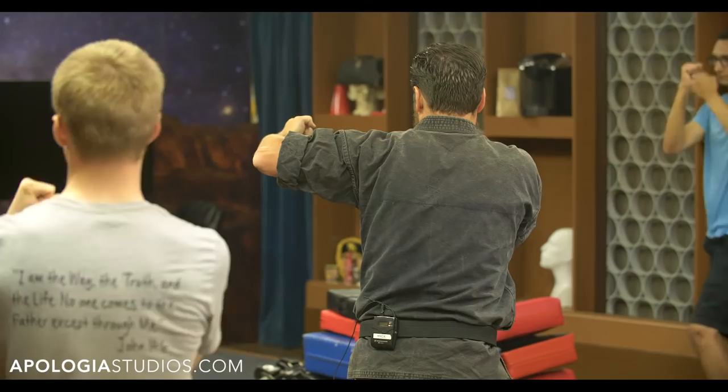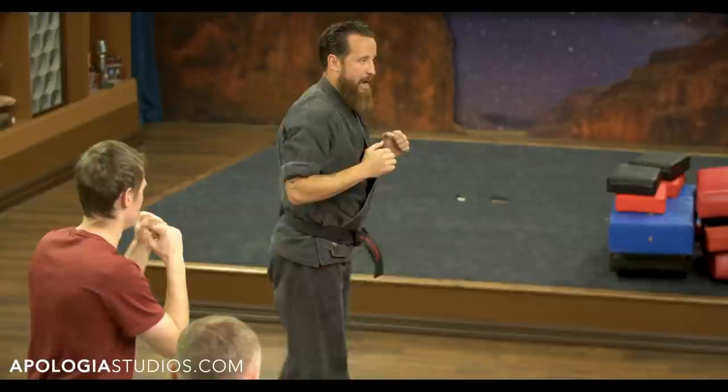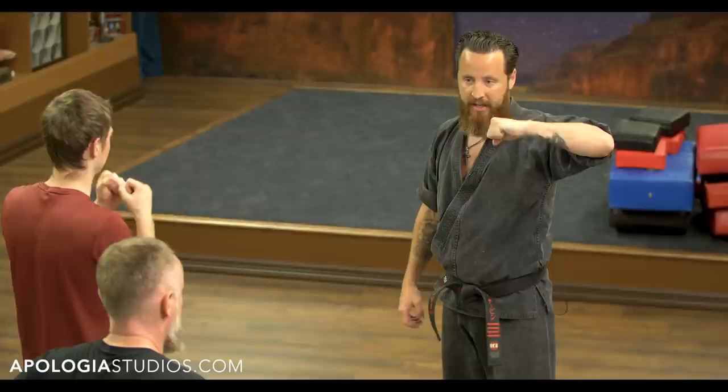So here, strike. Eyes on the target. Here, here. Where's your power? Okay? Grab a stick and just drive it. Boom, okay? It's not like this. That's not a hook punch. That'll also hurt your hand. It's like this, okay? Here, okay?